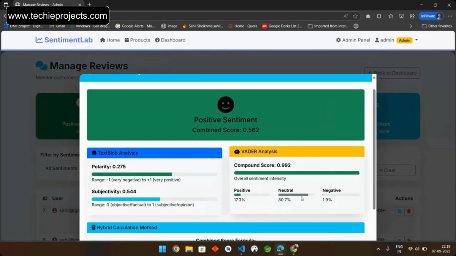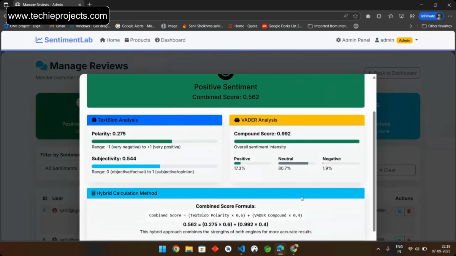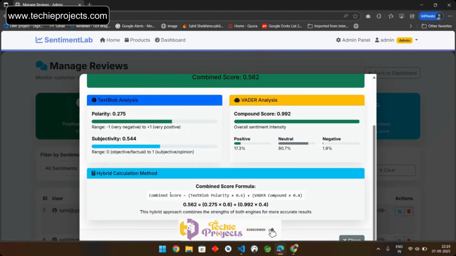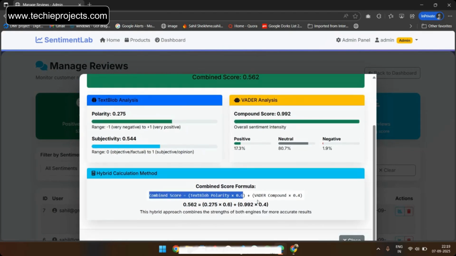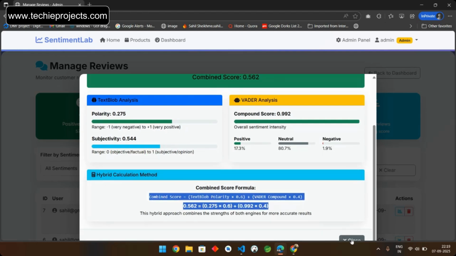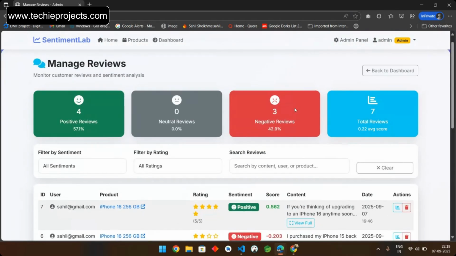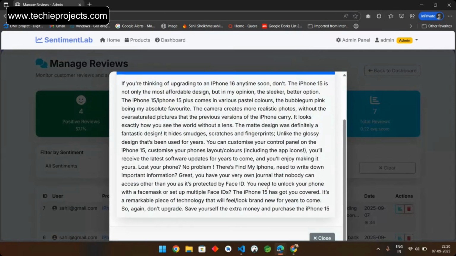It gives the complete sentiment analysis or combined score, what the VADER analysis was and what the TextBlob analysis was. And here is the combined score formula which we have used to make the prediction in the hybrid approach. You can also see the full comment from this particular block.